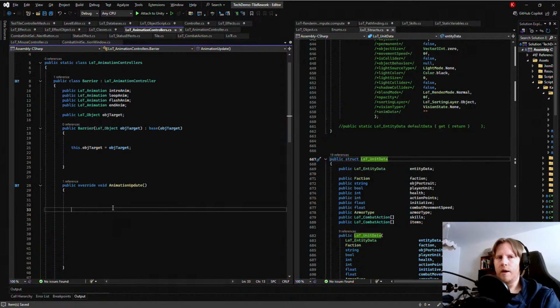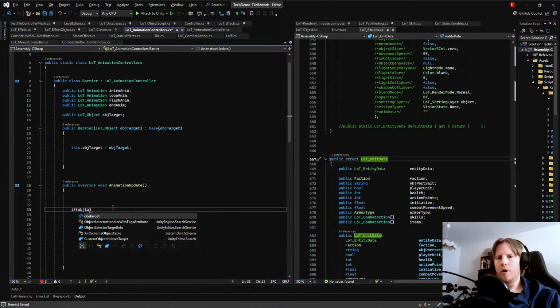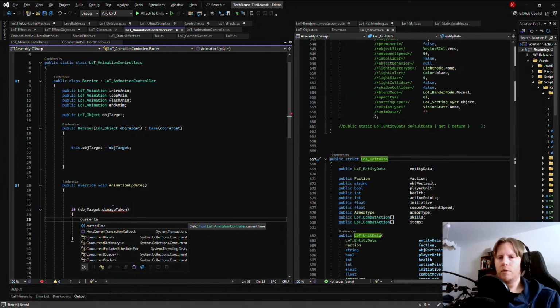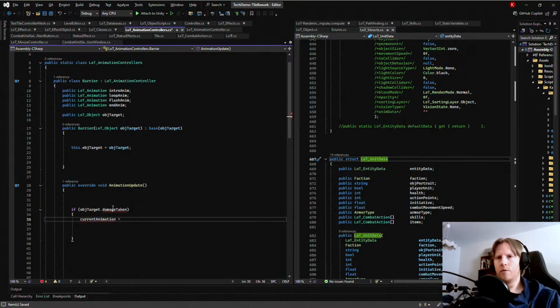its source, and then I can be like, if object target dot damage taken, then current animation equals flash anim. Something like that. So I go and I make a boolean on objects.